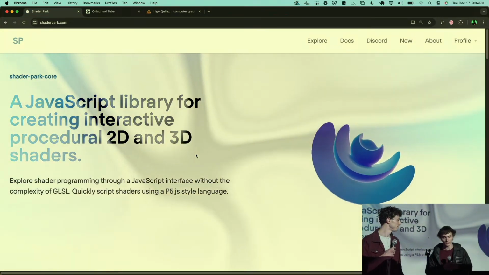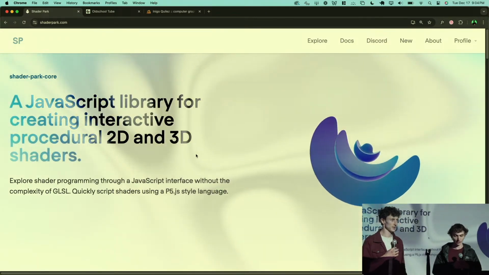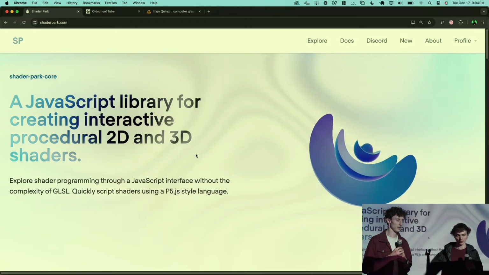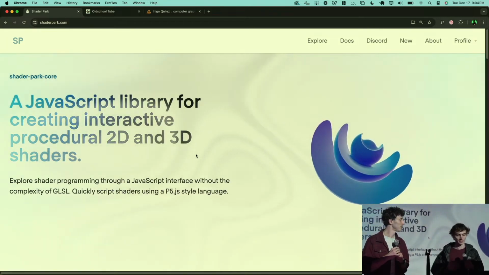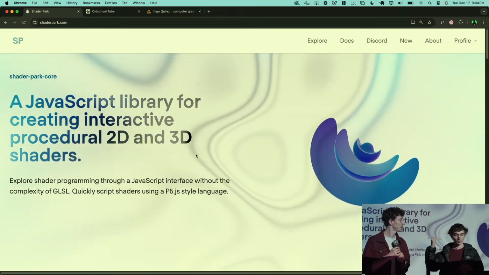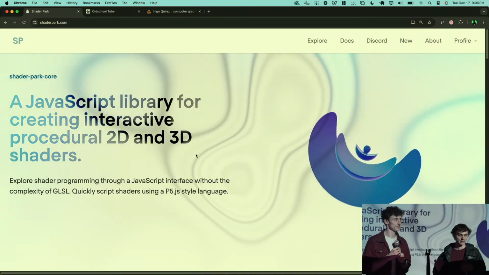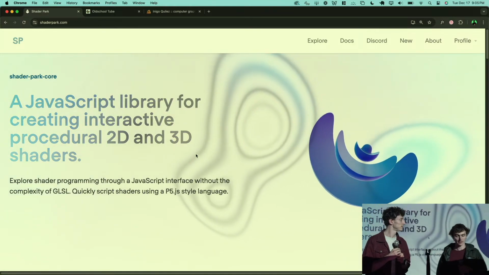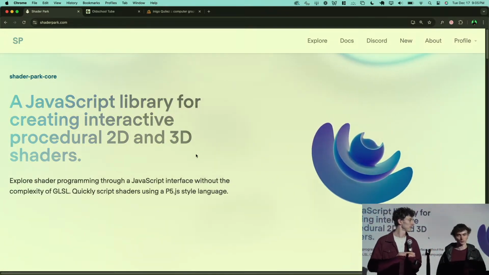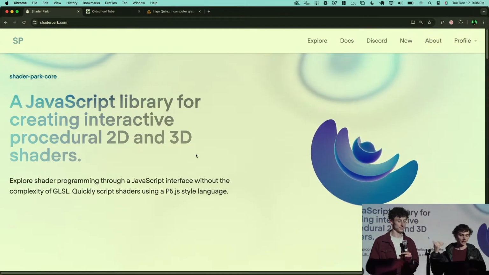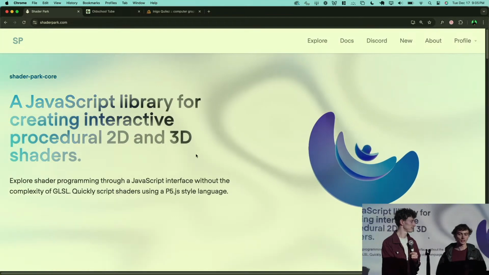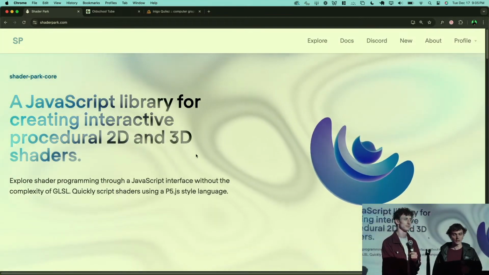The basic initial concept was to have something like ShaderToy, but with more of the boilerplate done for you, because even on ShaderToy, if you're experienced and you've done it before, it doesn't allow you to import or save shared things between projects. So you basically have all of this boilerplate to work with SDFs and ray marching every single time. This first version was basically adding a library, making it more of a framework, so that you just implement the piece of the shader that defines the geometry and the shading.